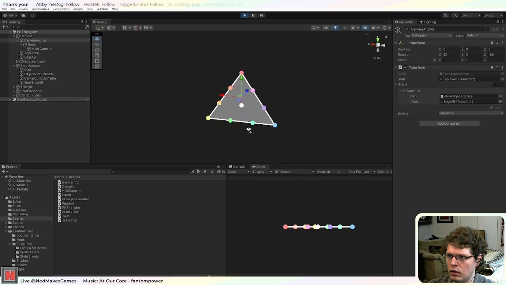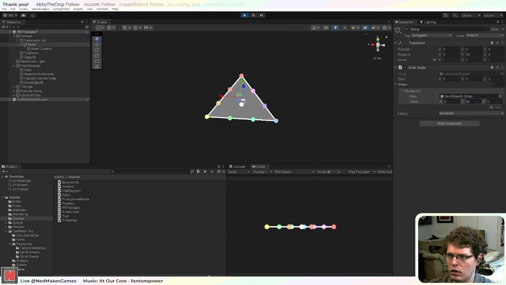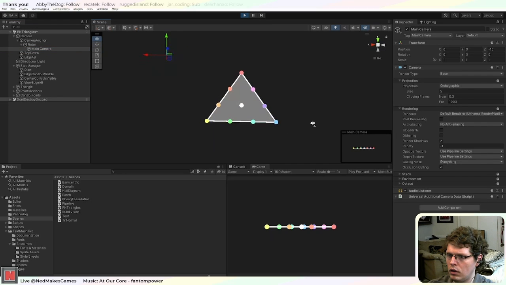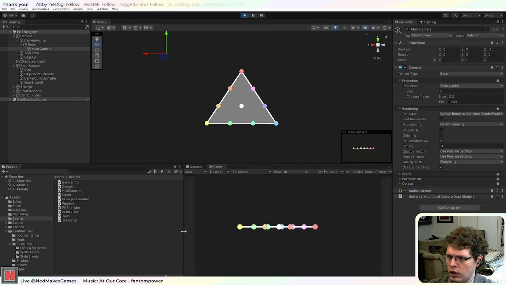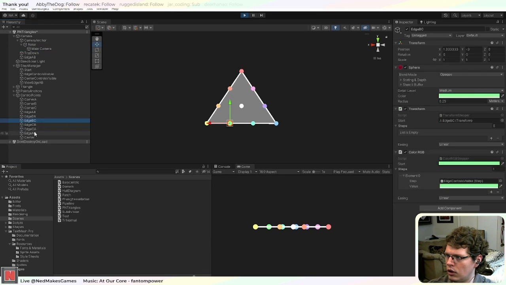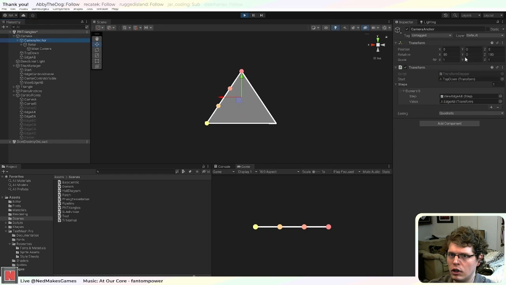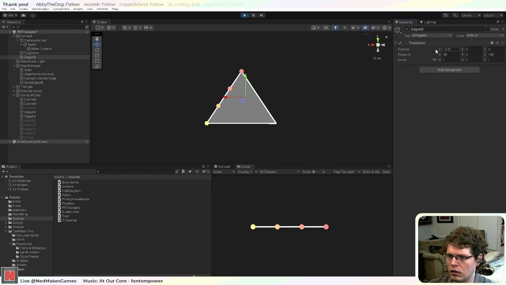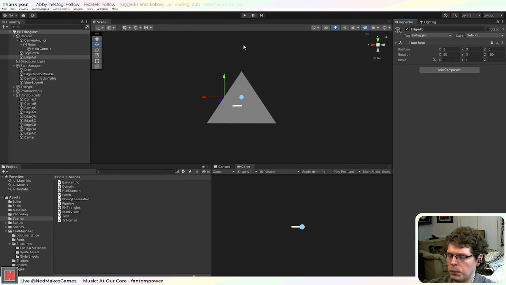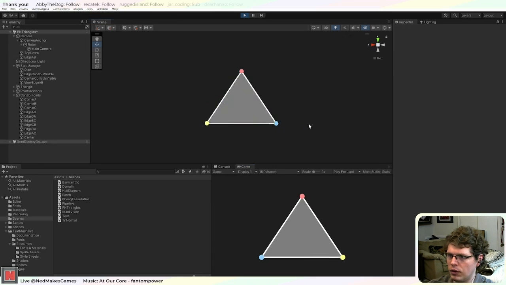Oh, it's not on the right one. I guess maybe it should just be positive 60. Okay, yeah, that is right. It's not centered. Or maybe it's just the screen. It's kind of hard to see with all these other points, so we just turn these off. Okay, so it's not centered, so to center it, let's do something like that. Distance doesn't really matter in this, since we have orthographic.